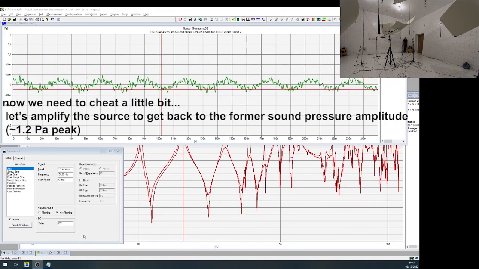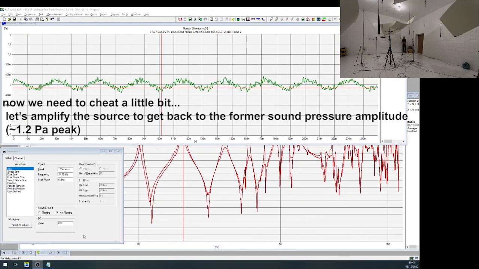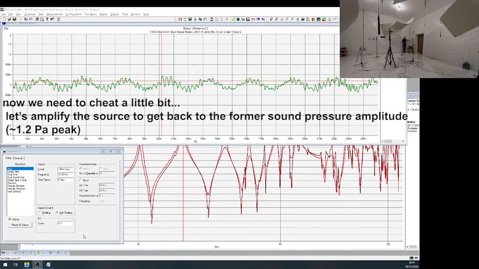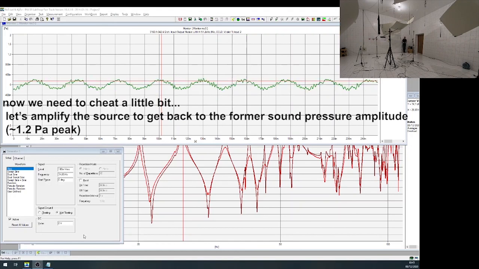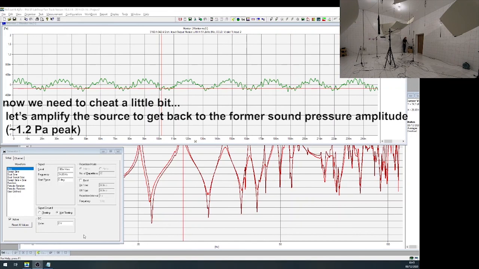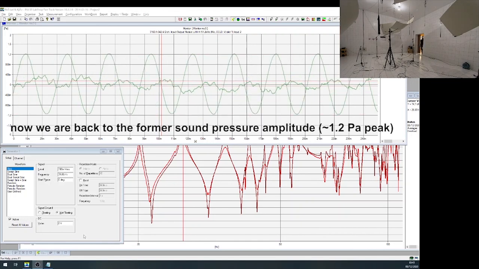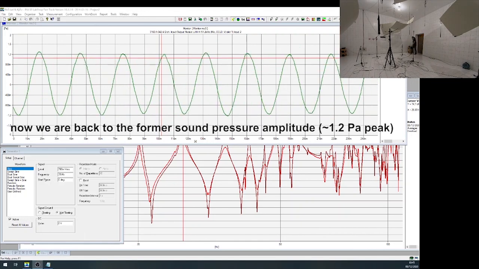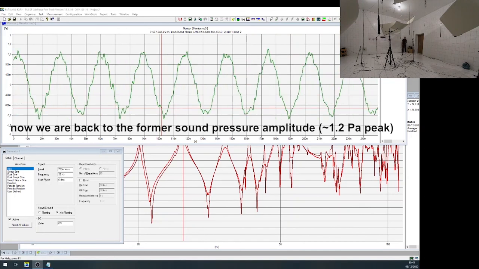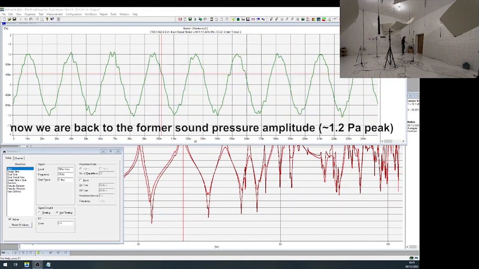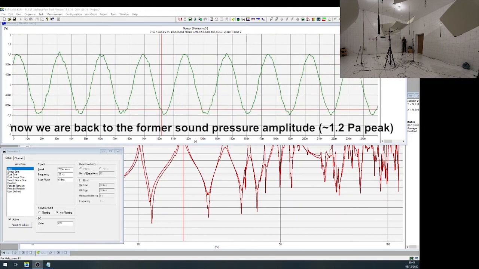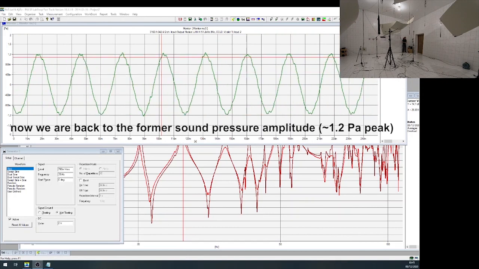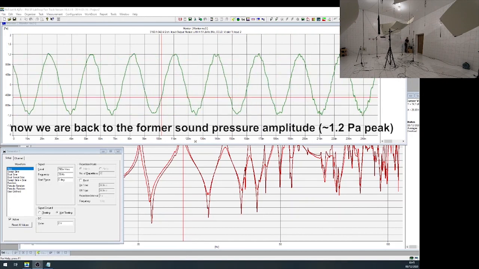But the downside is that now I have reduced the amplitude by 5. So I will artificially amplify the excitation outside just to get the same baseline amplitude. So going back to 880 millipascal just by augmenting the signal I put to the loudspeaker. I have even been obliged to multiply the amplitude of the signal by 7. So now we have more or less the same pressure amplitude, in the range of 850 millipascal. And I'm switching this off just by unplugging it.